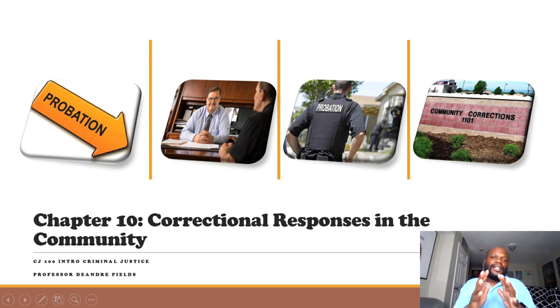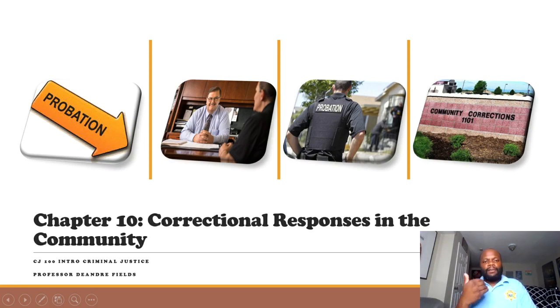And then we just completed our second component, which is the courts. And we had 3 chapters on the courts. Well, you already know that if we are in the final component, which is corrections, we will also have 3 chapters focusing on corrections. And in this chapter, what I'm hoping to look at is that corrections is more than just locking someone up. Yes, we will talk about jails and prisons. We'll get into that in the next chapter.